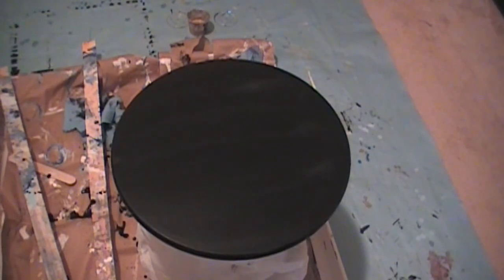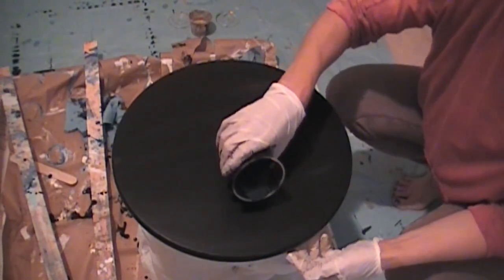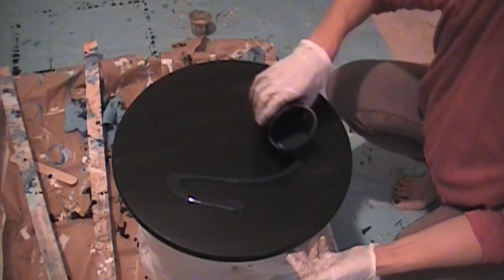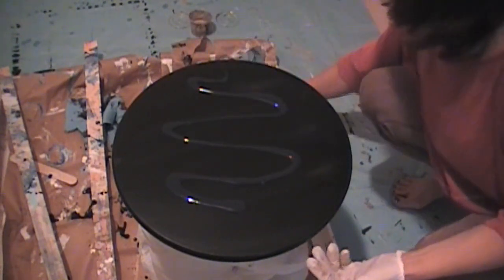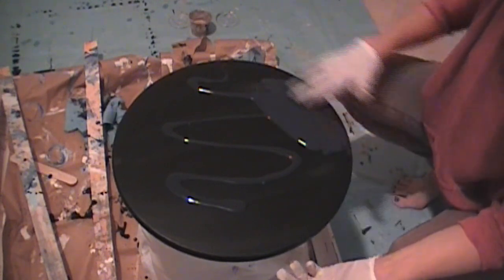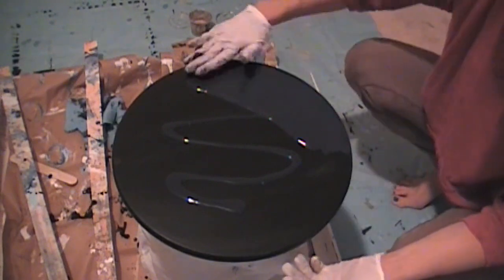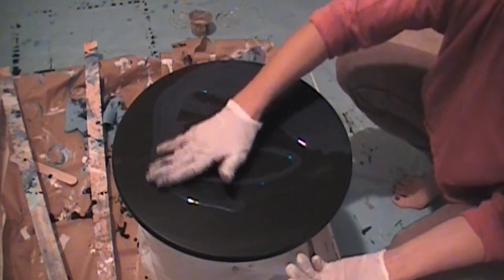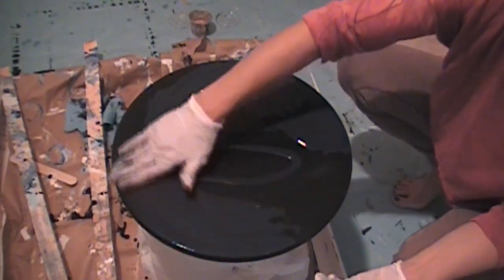So after the black paint dried, I actually did two coats. I sanded again lightly just to remove any rough spots. And then I mixed up my paints and poured on my top layer using the same black paint mixed with three parts of the Behr faux glaze.